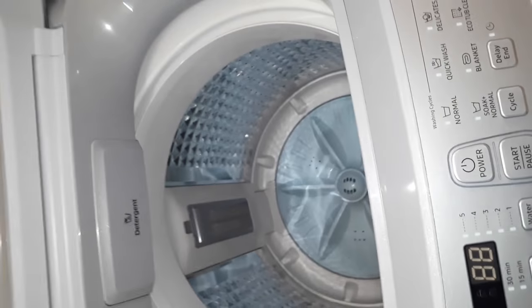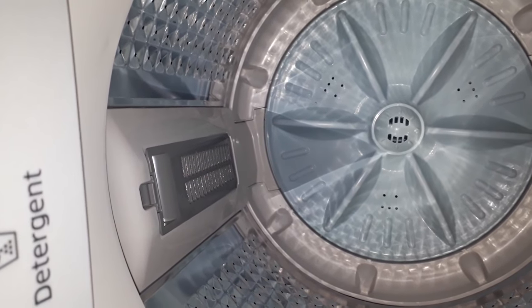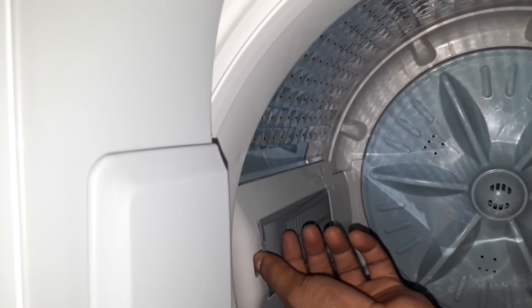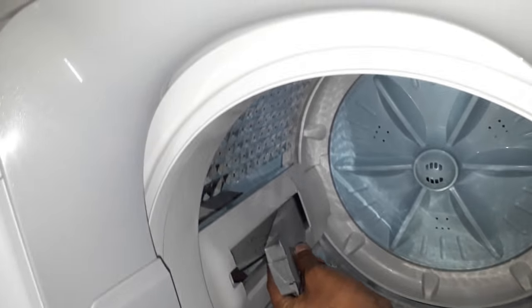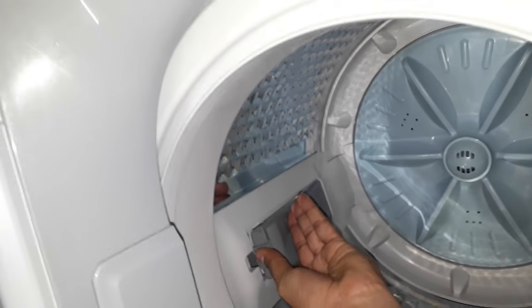Let me open the lid again for a closer inside look. The build feels quite heavy, and the inside body is nice metal — I can feel the quality. There is also a filter here, which seems to be a threaded clip-on type rather than plastic, so cleaning should be very easy. It's a decent machine overall and looks really nice.